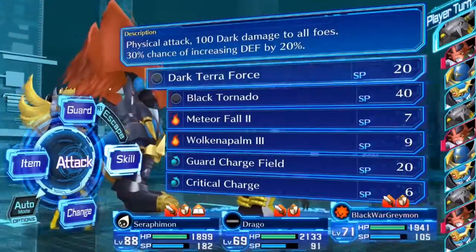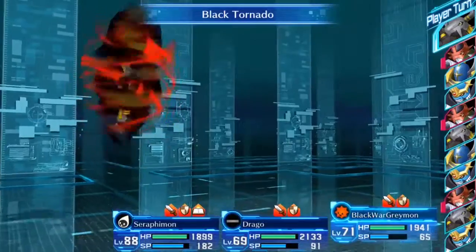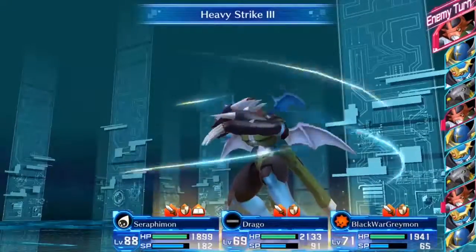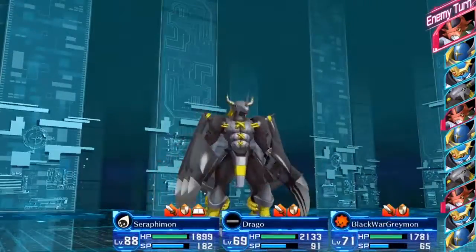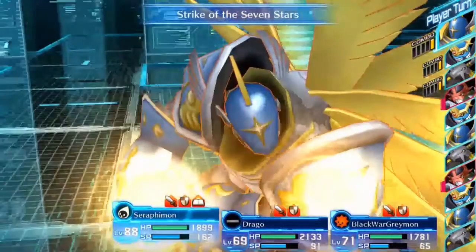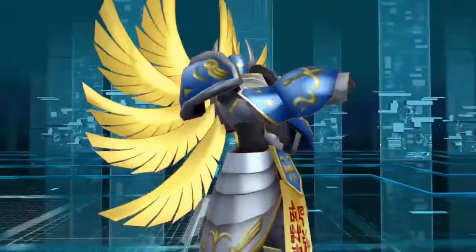Physical attack. Damage of force. Decrease attack. We'll go for direct tornado this time. 700 damage. Woo. Heavy strike. Alright, this guy's not that tough. We actually did pretty well.